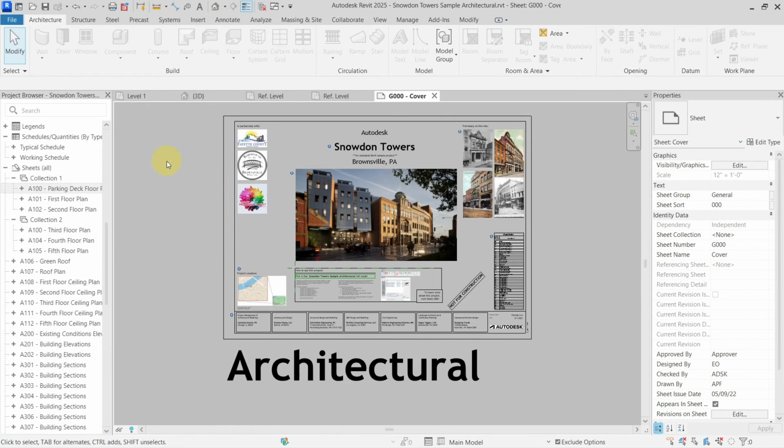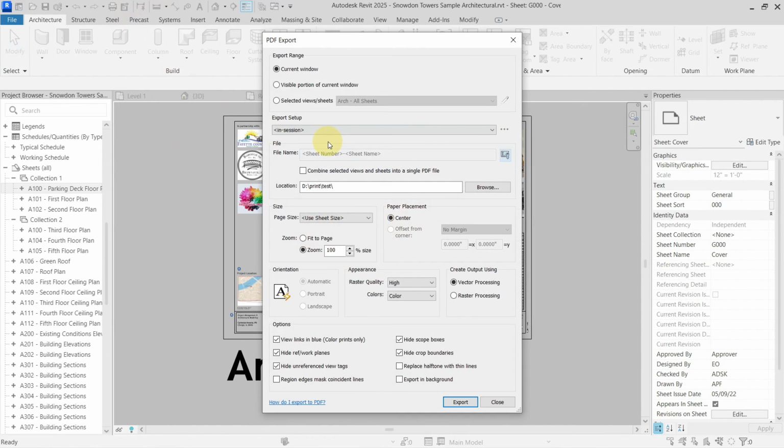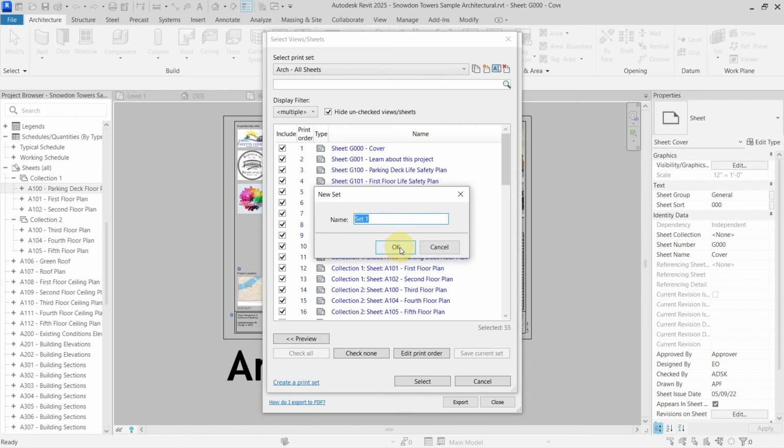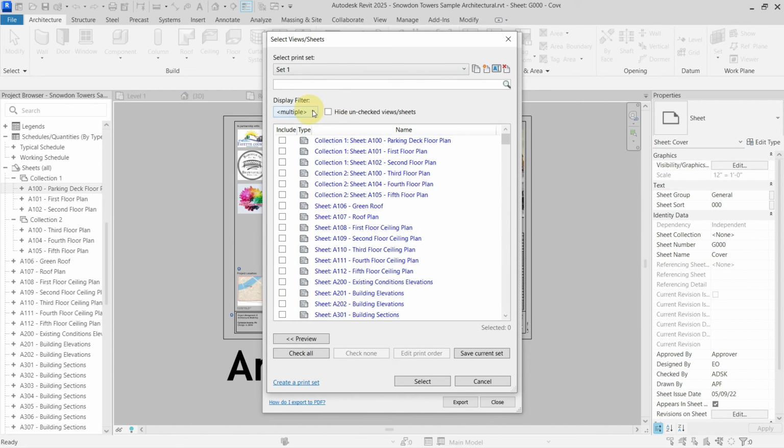And you can use the collections also inside of the export to PDF. So if I go to my export to PDF settings and I want to select my views and sheets, I will go and create a new set. Let's leave it set 1. Now you can see in this display filter, I can use my sheet collections to filter.